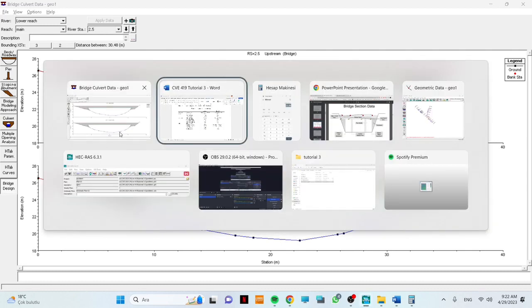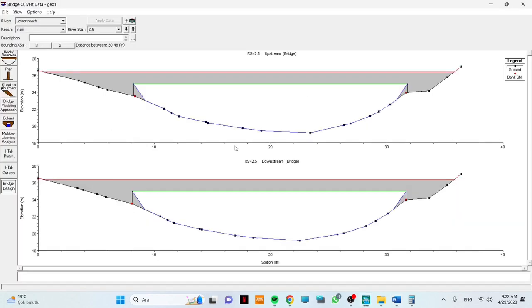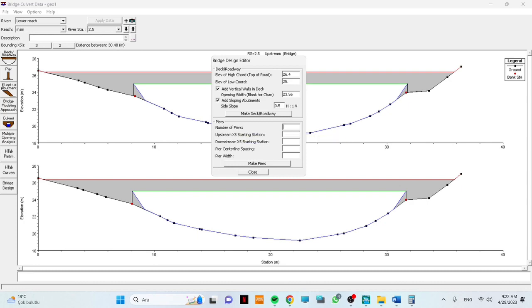and in the question it says just 2 piers. On the center line we have 2 piers.